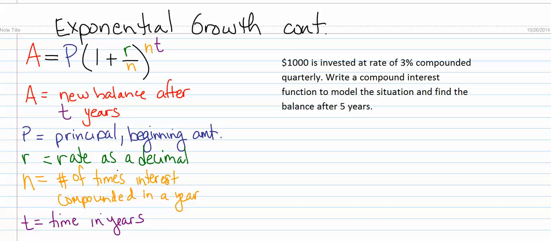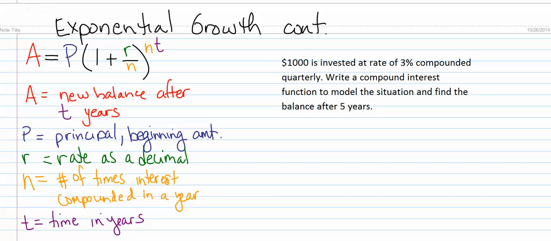When you invest your money or when you borrow money, there's this thing that's called interest. If you're investing, interest is something that your money gains and your money grows the longer that you keep it in the bank. So when they compound the interest, that means they calculate it and they put it in with the rest of your money. That way, your money and your interest has a chance to gain interest. So we want to know how many times they do that every year, and we have to consider that when we are using the formula. And T stands for the number of years that your money is staying in the bank.